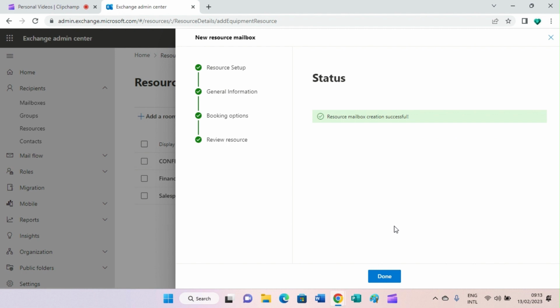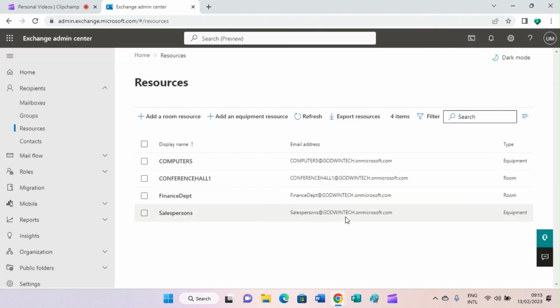Okay, the status has now changed. As you can see, resource mailbox creation successful. So just click on done. Okay, you can see the two resources we just created now, computer 5 and conference hall 1. So they are now among the resources we have in this our Exchange admin center.